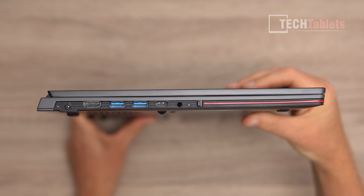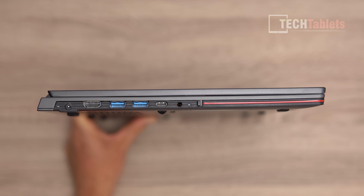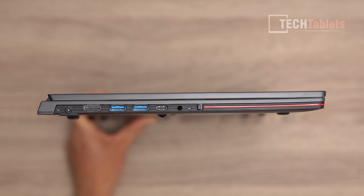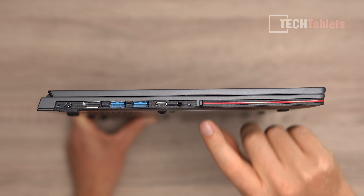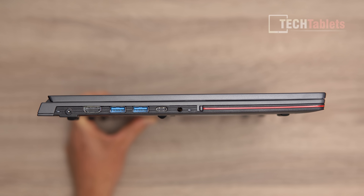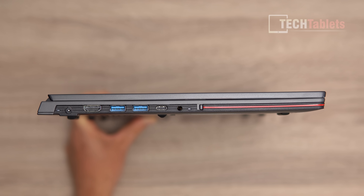On the left side there's a Type-C port, but unfortunately it does not support video out and doesn't support power delivery either, so don't plug anything into it as you risk shorting something out. There's a physical switch to disable the webcam — it's hardwired, which is great. There are also two more USB 3.0 ports and HDMI 2.0 supporting 4K 60.